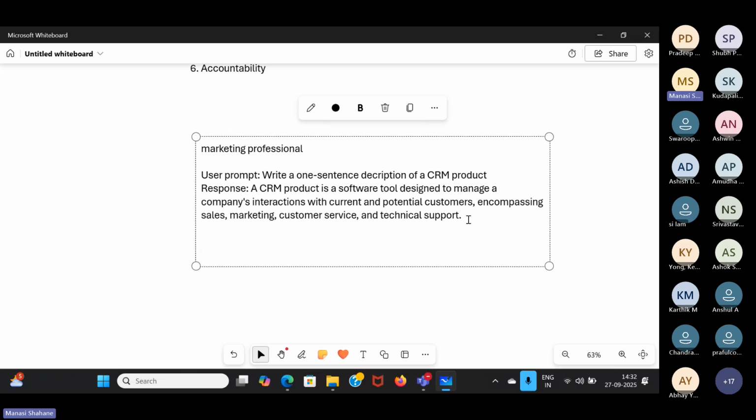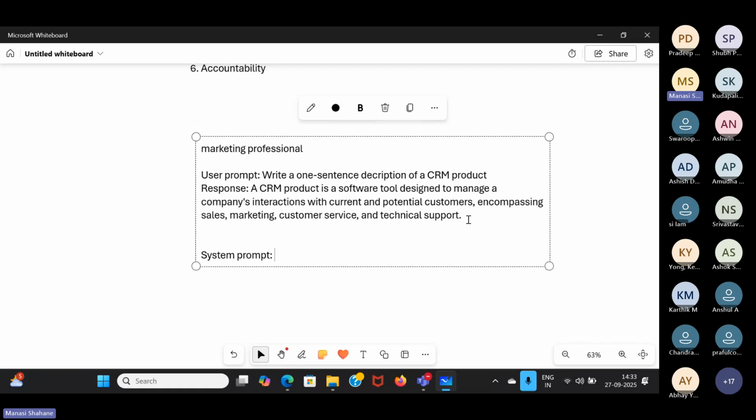So if I add a persona to my prompts, that is called the system prompt. Here I tell the system prompt to act as a seasoned marketing professional, a travel agent, an AI assistant, a product manager, a customer service expert, a teacher, and through that perspective, give me the response.